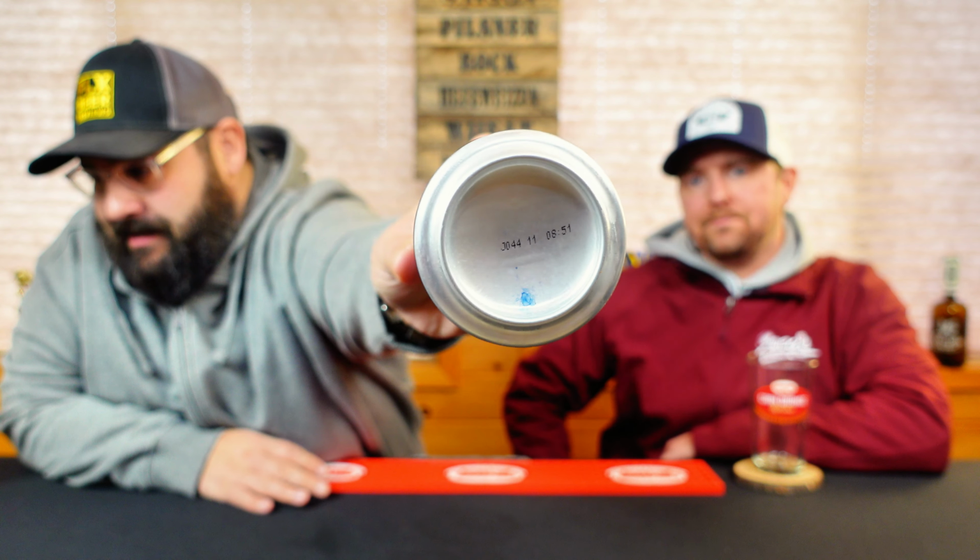So yeah, this is coming at 5.5 ABV, and there's some sort of lot code. I can't decipher it. Jenny, what's that about? Let us know. Dan, is this beer just supposed to be cold? Why is it icy? Why is it chilly? So it's basically freeze-distilled. They brew the beer, and then they partially freeze it and thaw it again, and then they filter the beer, and it concentrates the flavor and ups the ABV a little bit.